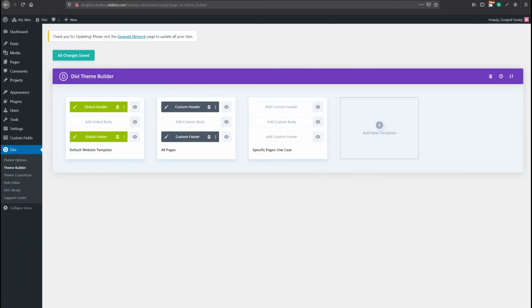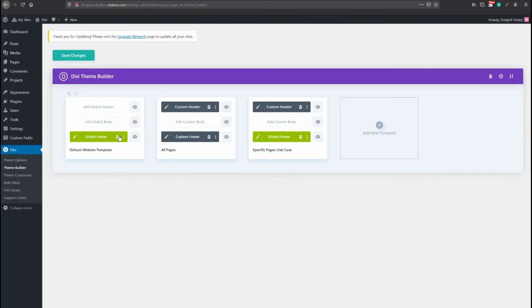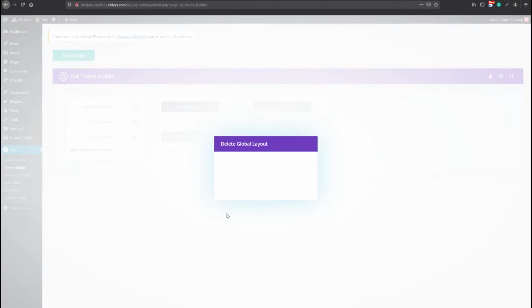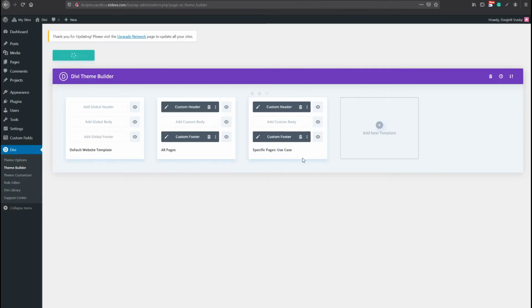But since we're focusing on pages, we're just going to drag these over to the use case template that we've created. And I'm just going to remove the header there and the footer there as well. You can notice that this turns the global header into a custom header over here.